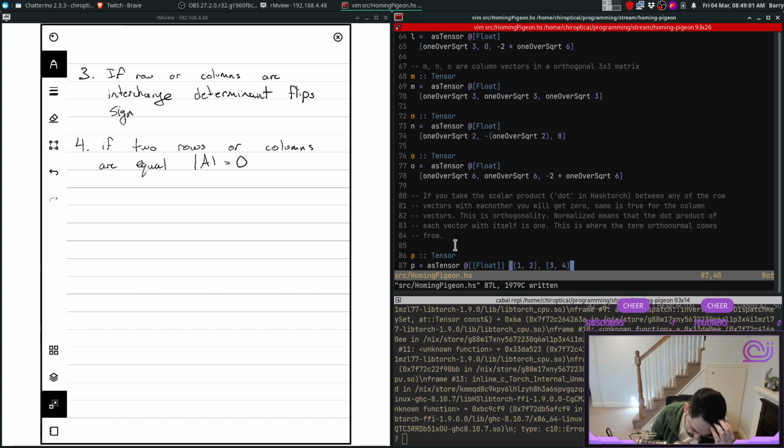The determinant of the inverse of a matrix is... Oh, this one's kind of interesting. The other ones are kind of wordy to me. I'm not sure how to write them in a terse syntax, so I'm not going to. So the determinant of an inverse is 1 over the determinant of itself. That's kind of cool.